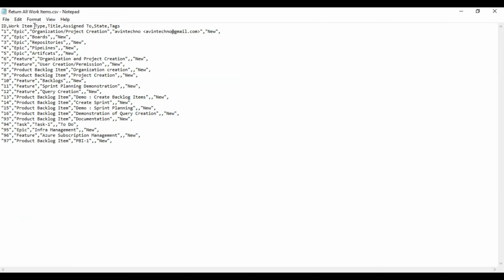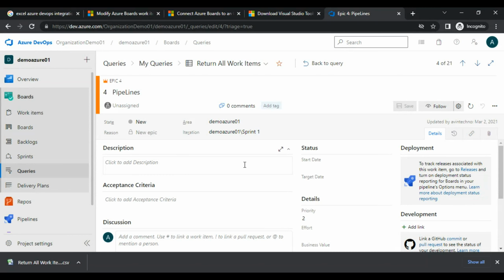It will look like this, right? So first of all, we will have ID 1, 2, 3 in the same order we will get, but this is very tough to manage, right? The tedious process. What I will do, I will manage this from the CSV file. It will become very complex. So the better thing is to do it by the Excel sheet. Okay. So this was the demonstration about the management of work item from the Excel sheet.